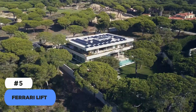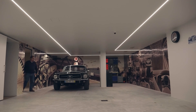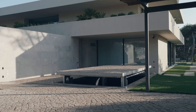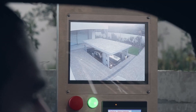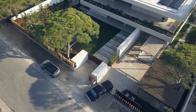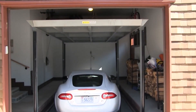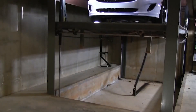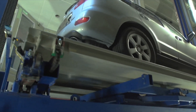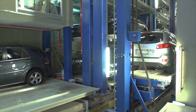Number 5: Ferrari. This innovation makes private homeowners happy — not only is it convenient, but it is also safe. You can park your car in the basement of your house. The elevator has multiple levels, allowing you to park multiple cars at the same time. The car lands on the platform, then sinks to the ground until it is ready for use. You can park two vehicles within the same footprint by stacking them vertically. If you have a parking problem and are unable to modify your garage, this lift is for you. If your basement is large enough to house 10 cars, this underground parking lot is a good investment.